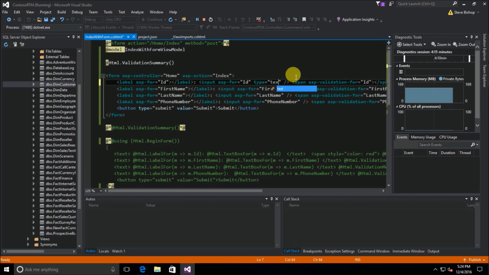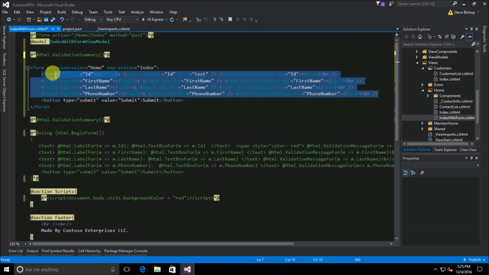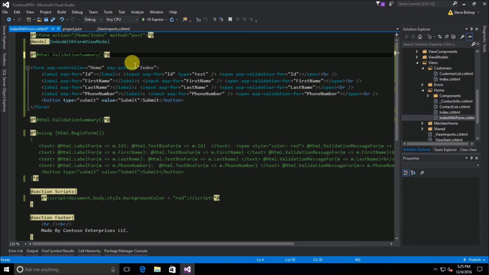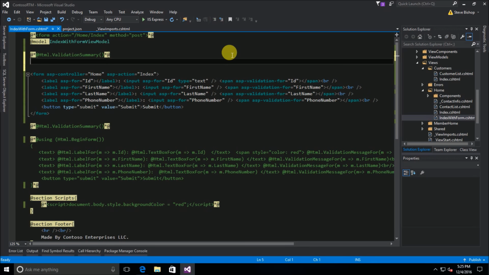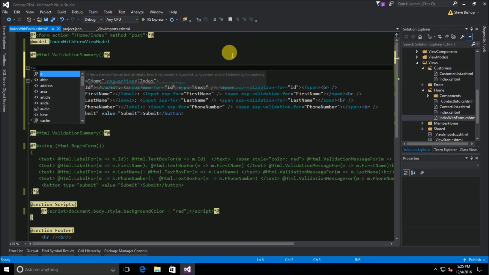So there's one last thing that I want to show you, and that is with the anchor tags. So I'm just going to comment out the validation summary. I don't need it because I've got all of our validation over here to the right of each one of the text boxes. But I do want to add an anchor tag.